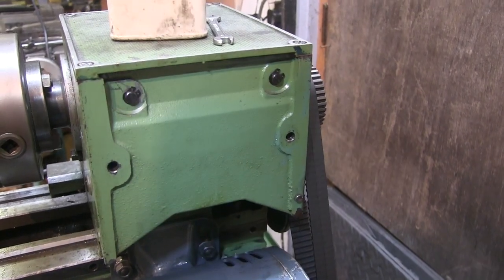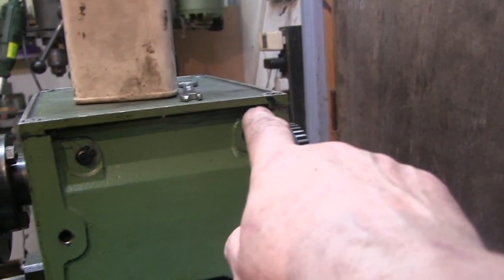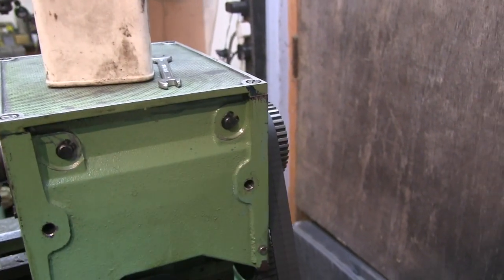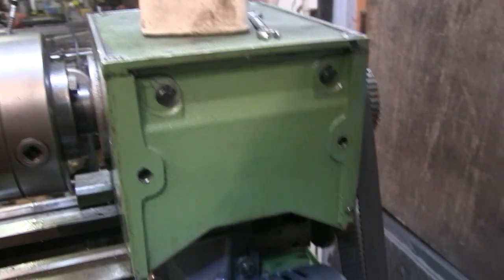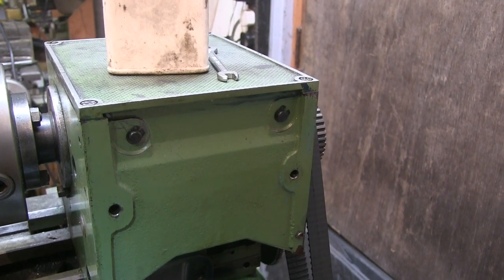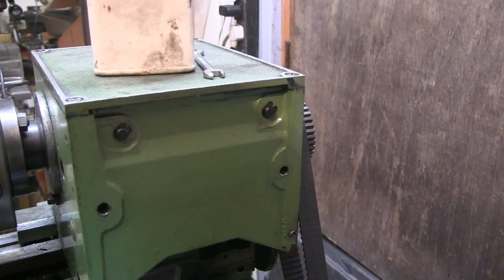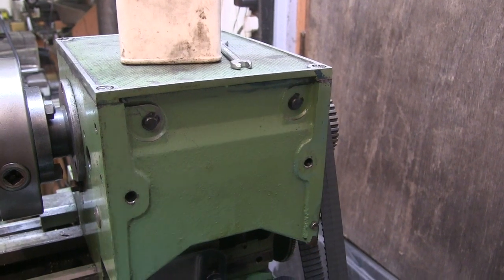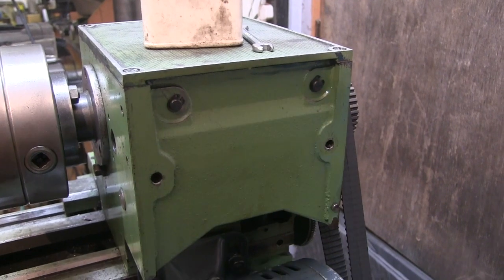Finally, I think I've got it. It still looks like there's a little bit of seepage coming right out of this top corner. Don't know if you can see that shiny on my finger. But it's more of a seep through the gasket than anything, certainly not a leak anymore, and everything else is bone dry. I really don't know what else to do other than putting some sort of sealant in it, but it's not leaking as it was, so I'm going to leave that like that and see how it gets on. So now I can get it back together at last and start building the back for it.